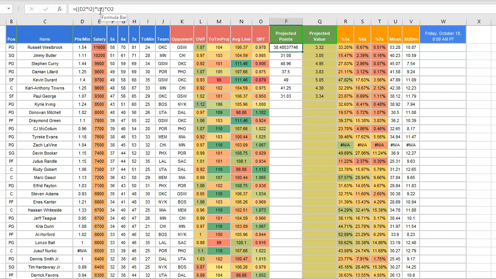And you could come in here and you could just change the order of these if you wanted to. And sometimes actually, depending on how you do this, these aren't going to change. So let me see if I can do that first. Yeah, 38.48. So that didn't change it because I've just kind of done the exact same thing. But what you could do in theory is, hey, I want to average out these two first, or I want to add the points. I want to add the minute projection last after I already take down his points per minute.